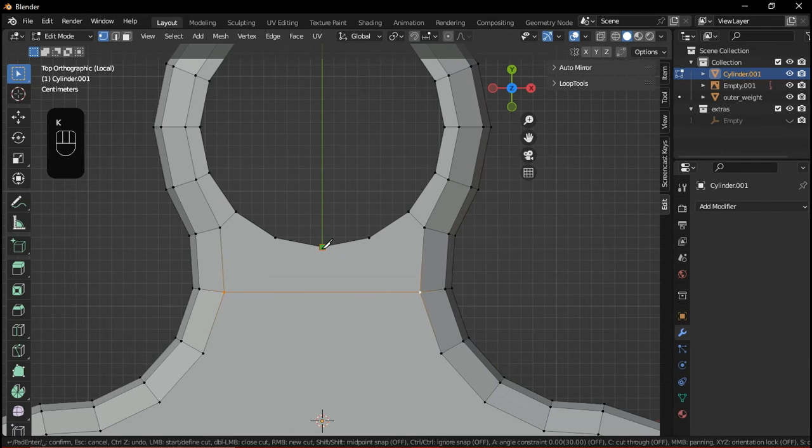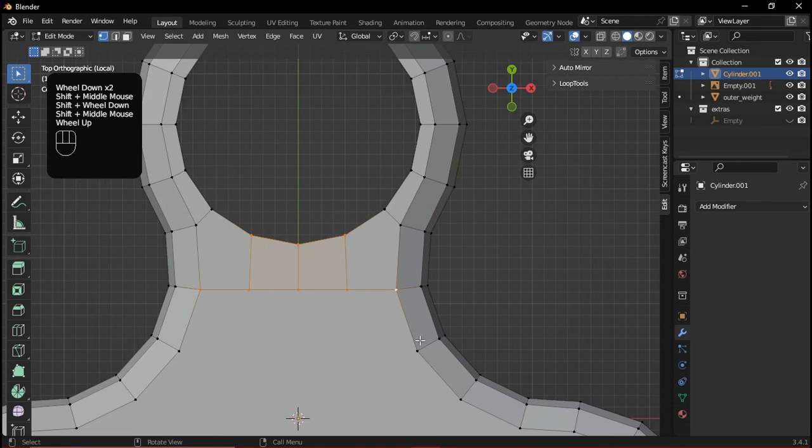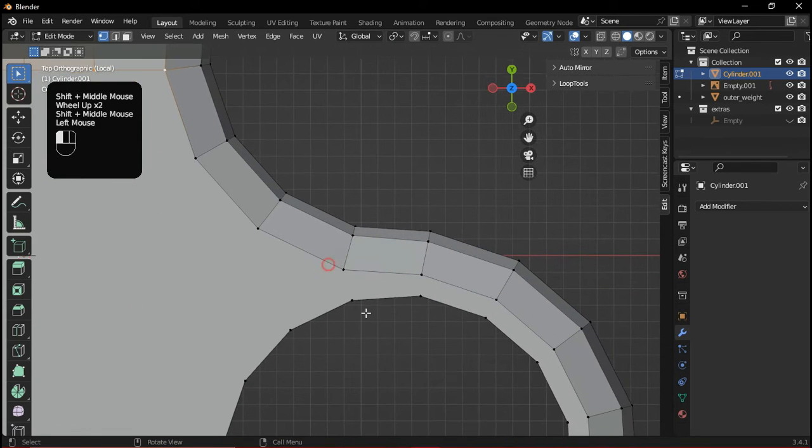Now press K to use the knife tool. Left-click on this vertex. Now we want to snap the vertex to the mid of this edge. To do so, hold Shift, it will snap to the midpoint, left-click, then right-click to make another cut. Also make a cut here. Snap to midpoint. And same for this one. And press Enter to confirm the cut. We will get rid of this end gone afterwards. Do the same for the rest.